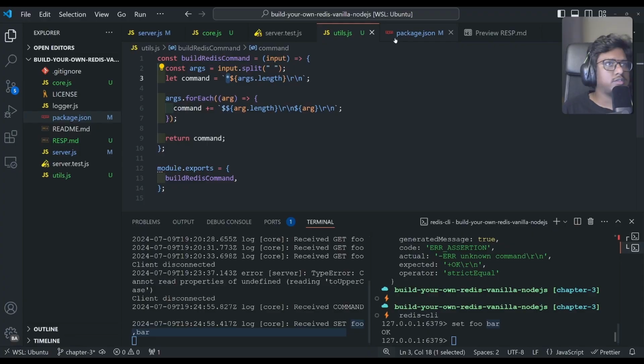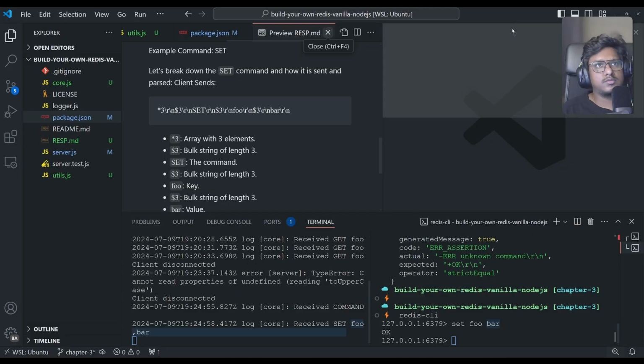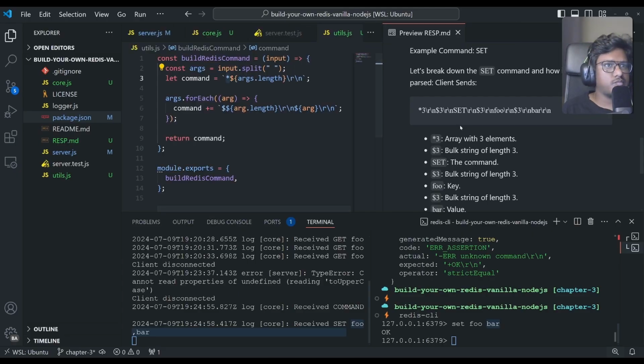To begin with, first is the star and the length of the commands, so that would be args.length, followed by slash r slash n. So we completed up to this point.